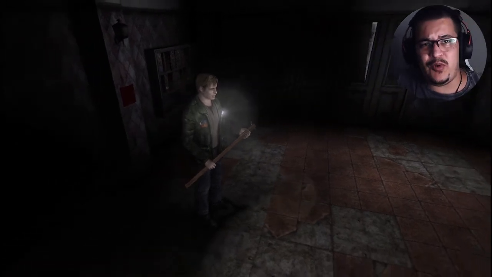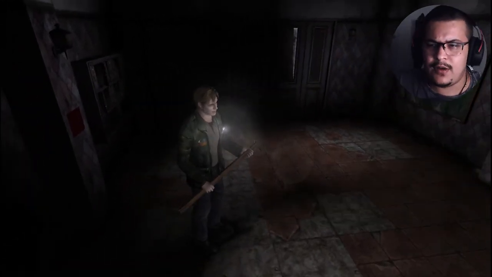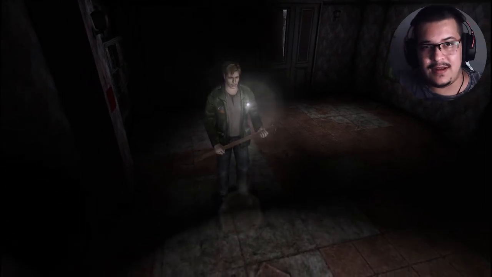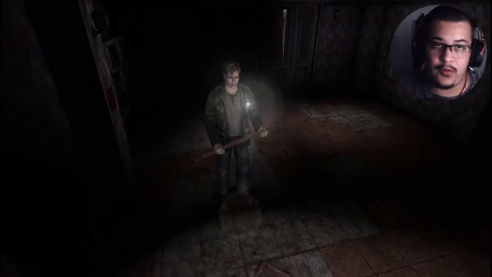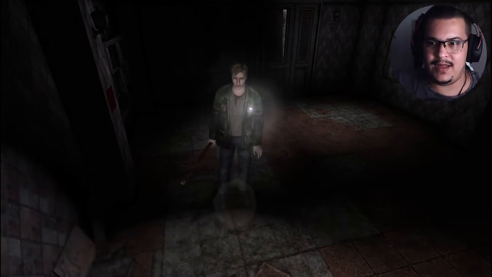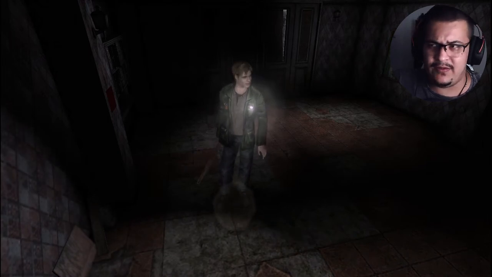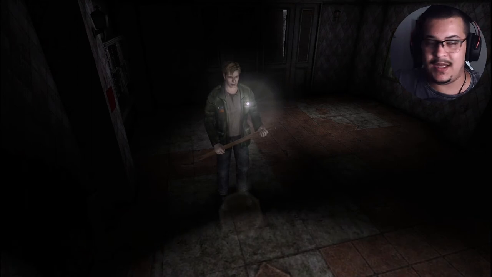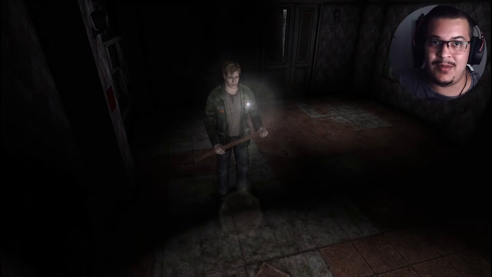So last time we got introduced to a new character, which I'm not entirely sure if we learned the name. If we did, I didn't pay attention or I already forgot it. But anyway, we are here looking for our wife. And as it turns out, our dead wife. We got a letter from our dead wife, and we came looking for her in Silent Hill. And if that's not an engaging premise, I don't know what is.